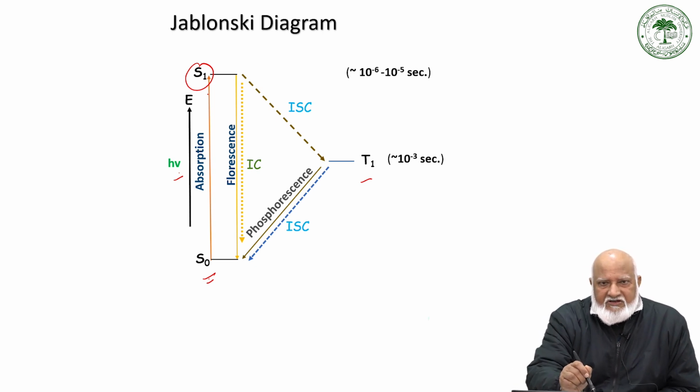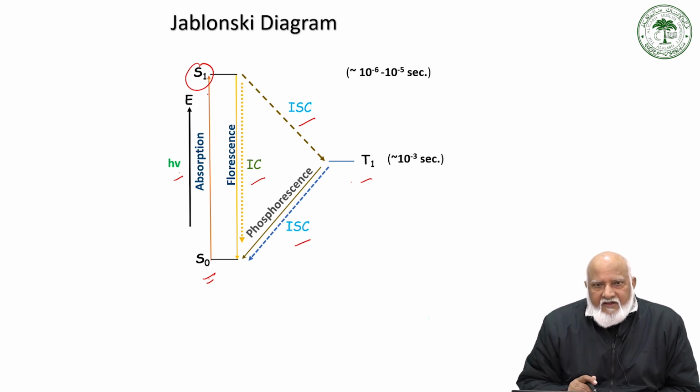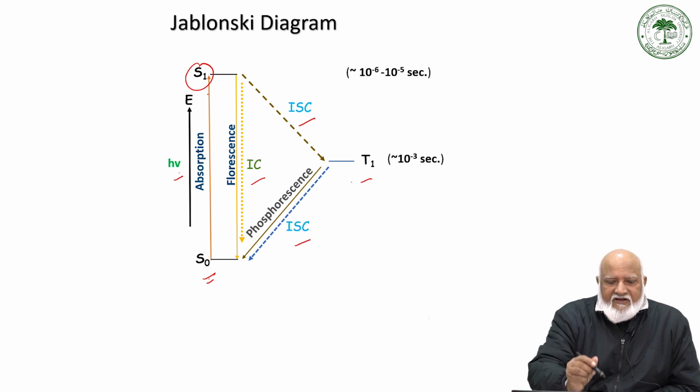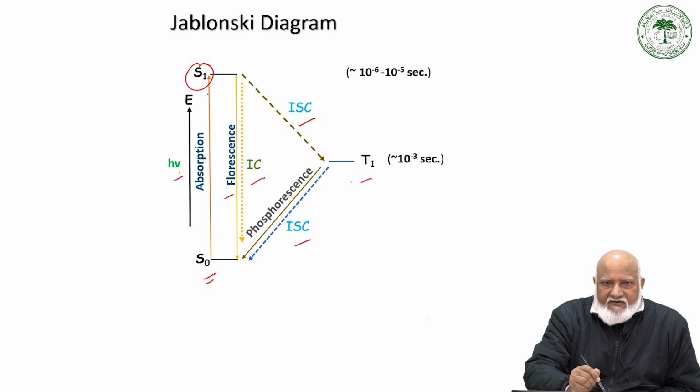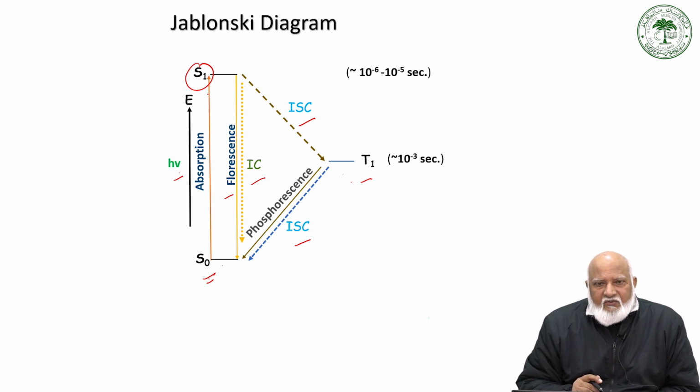The dotted line shows the non-radiative processes such as S1 coming to T1 via intersystem crossing, S1 coming to S0 via internal conversion, or T1 coming to S0 also via intersystem crossing, or a radiative process like fluorescence, S1 going to S0, or T1 coming to S0 by radiative processes through fluorescence and phosphorescence. These are the fates of the excited state, showing different radiative and non-radiative processes.